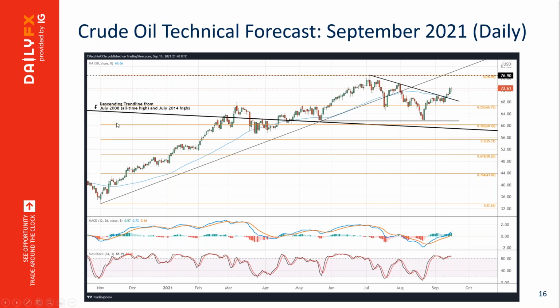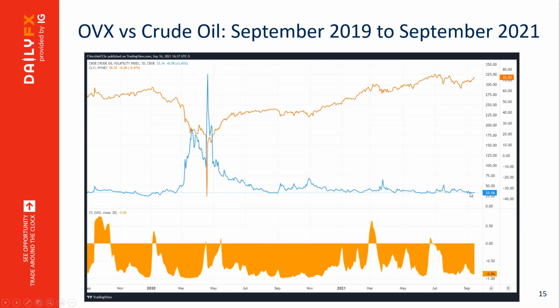But we have here on our screen this descending trend line from the July 2008 and the July 2014 highs. Now, the July 2008 high was the all-time high in oil prices. And what have we seen here in price action the last few months? Well, after chopping sideways through that long-term trend line, we entered a bit of a consolidation. In fact, we got a bit of weakness off the highs that we had in July, and again right here, at the start of August. But recently, as we've pointed out, oil volatility has started to come down.